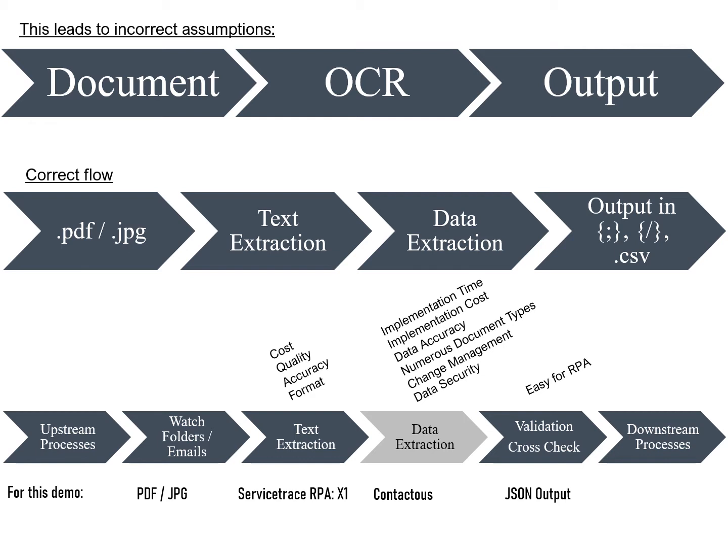And for this example, we are going to use a service called Contactous for data extraction. There are a lot of other services like this available. You may want to choose a service which is really available in your locality or in your region. We are using Contactous because we have a license for that to really show on the demo, and the output is in JSON format.